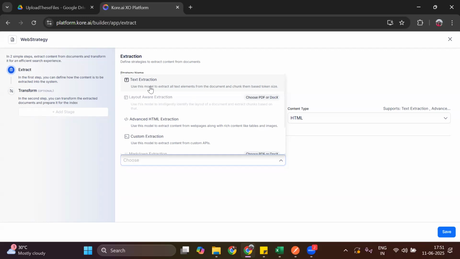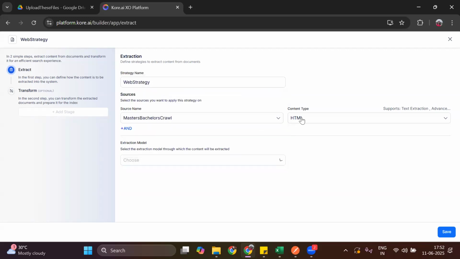So it is recommended to go with the text extraction model to extract the chunks from the document if your document is rich with textual content, right? In case you have a document with more images or tables and less textual content, it is better to choose the other extraction models which are supported for extracting chunks from the images and the tables as well, because in the text extraction it cannot extract chunks from those elements of the documents, right?